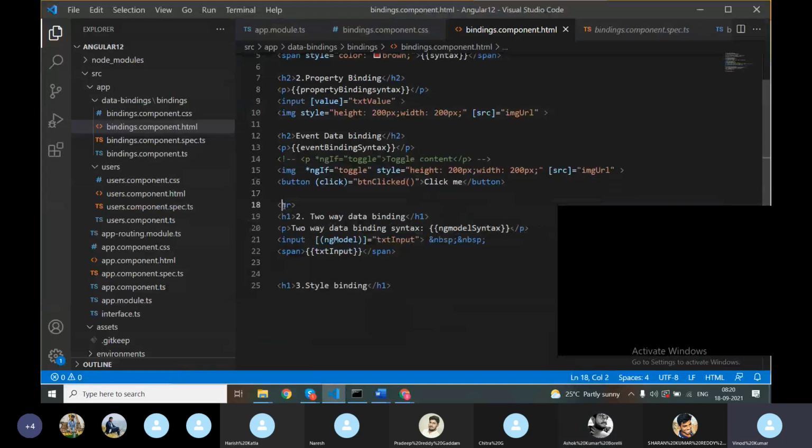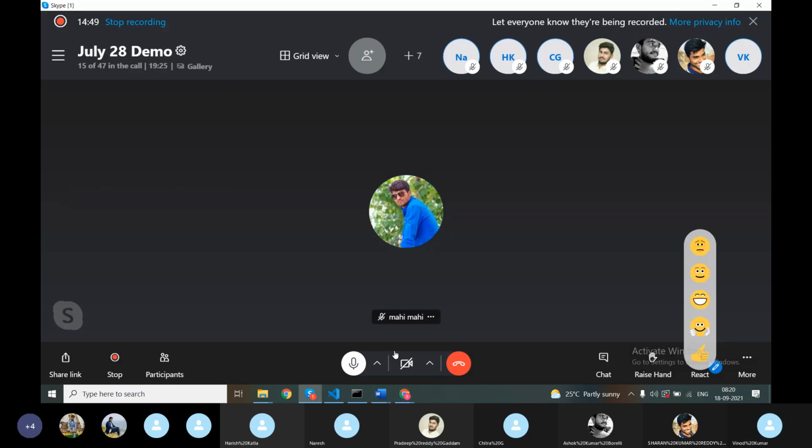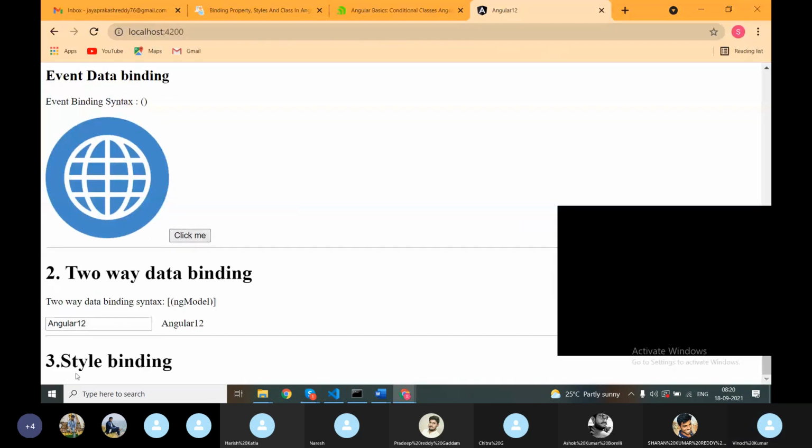This is the two-way data binding. And one more pending binding is style binding. So in style binding, we have ng style and ng class bindings. With ng style, we can bind CSS styles to the inline element.